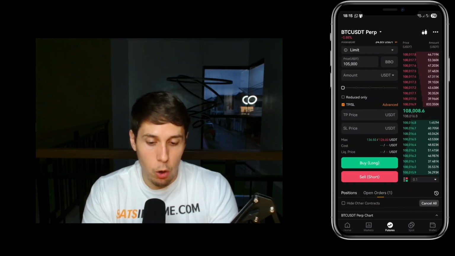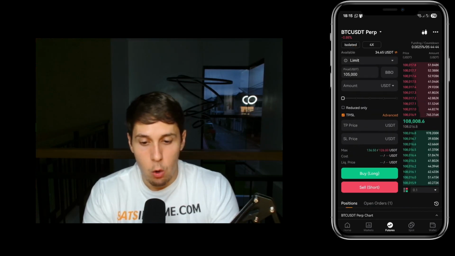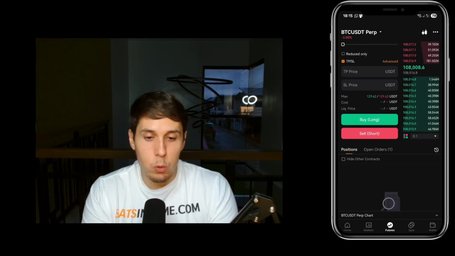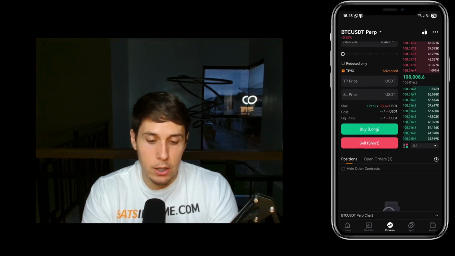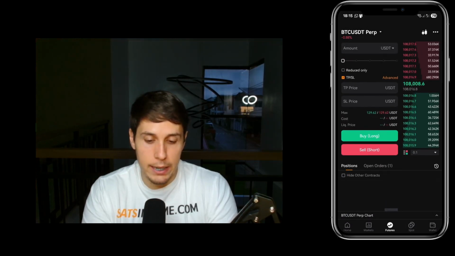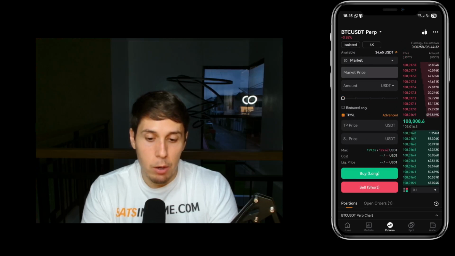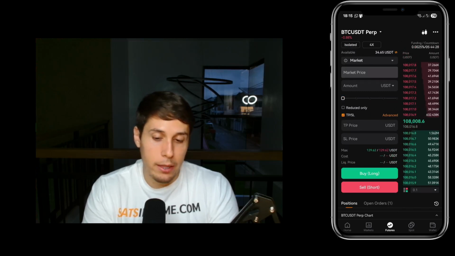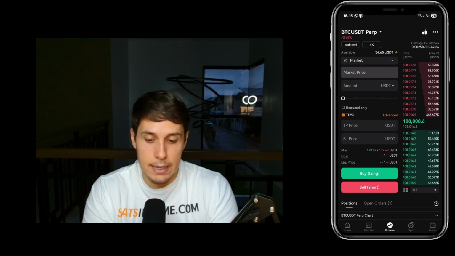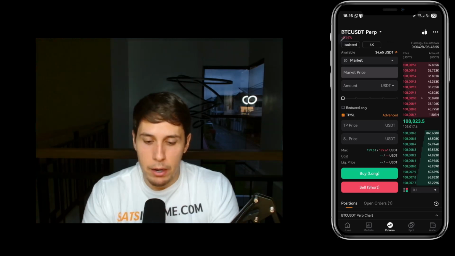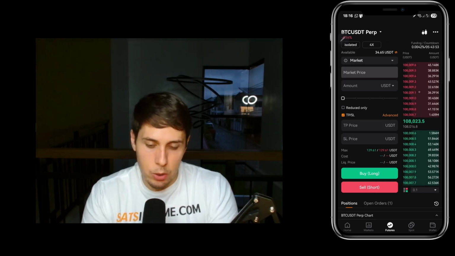Now, I want to show you how to enter a trade with a market order, because when you enter a trade with a market order, it goes straight into the positions right here. It doesn't go into the open orders, because when you use a market order, you are basically buying. If you are entering long trades, you are buying from the first sellers right here. These, by the way, are the sellers that you can see, the red ones in the order book. These are the buyers right here, the green ones.